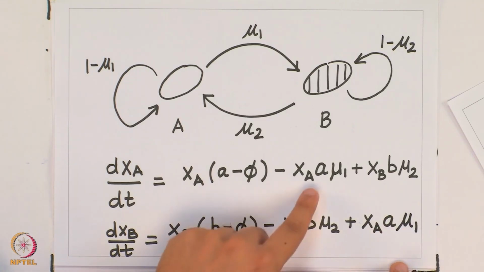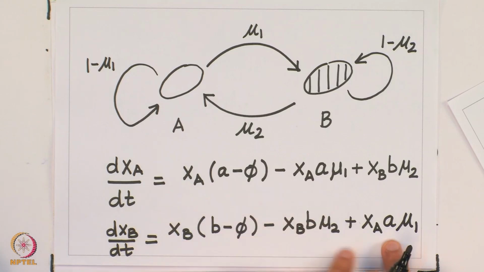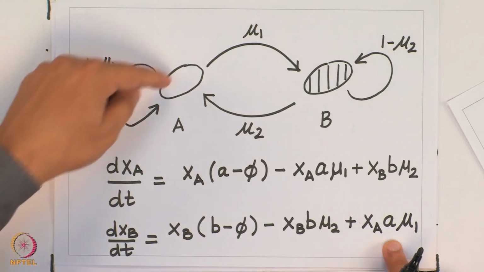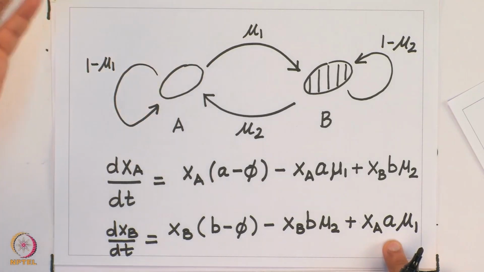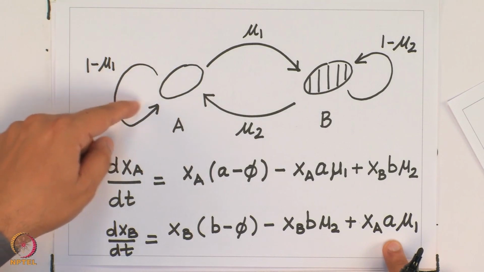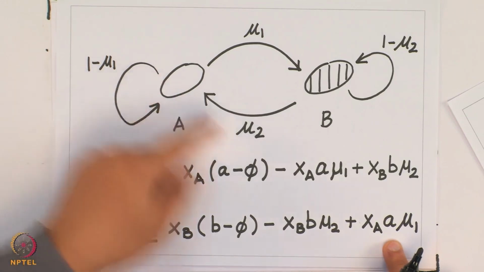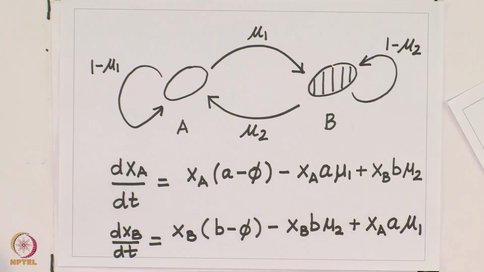You will note that what is being subtracted from the dxa/dt equation is exactly the same as what is being added to the dxb/dt equation, which makes sense because these are divisions which, if the DNA polymerase was not making an error, should have led to production of genotype A individuals, but are actually leading to production of individuals carrying genotype B. So, those are our dynamical equations which represent what is going on here.